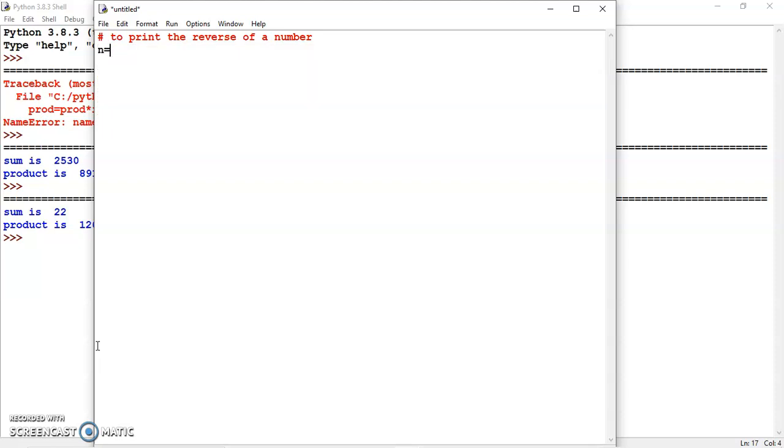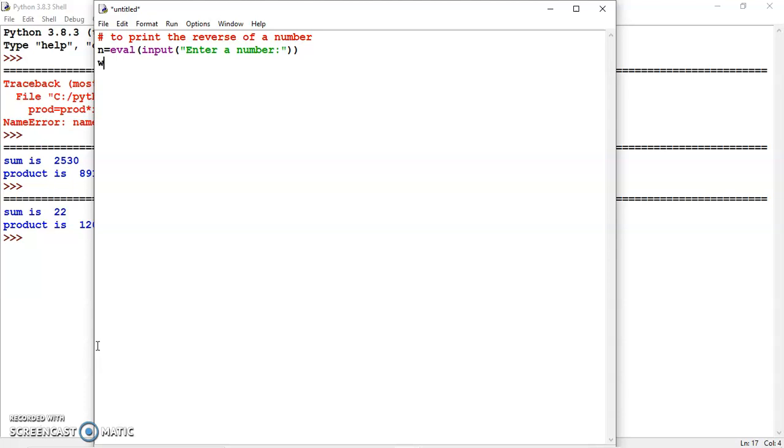What I can do is input a number, and obviously I need to either wrap it up in some data type, or I can just let the Python interpreter do it by the eval function.